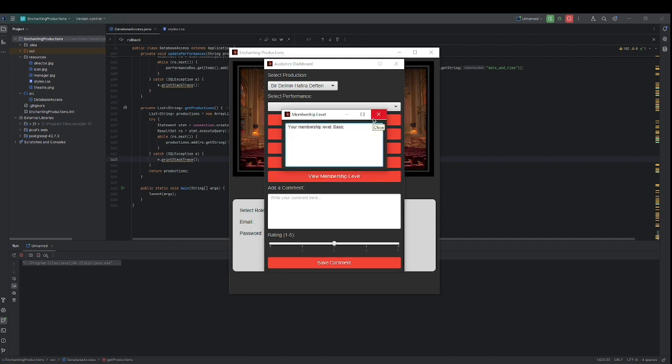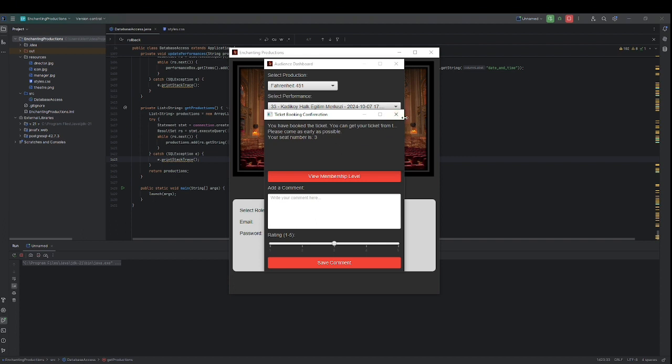Here there's a trigger actually. If a user buys 3 tickets, he levels up. And if a user books 6 tickets, he or she levels up. So here let's buy 3 tickets. But before that, let's select this Fahrenheit 451 and select performance. Here is the performance we added, 17, and book tickets.